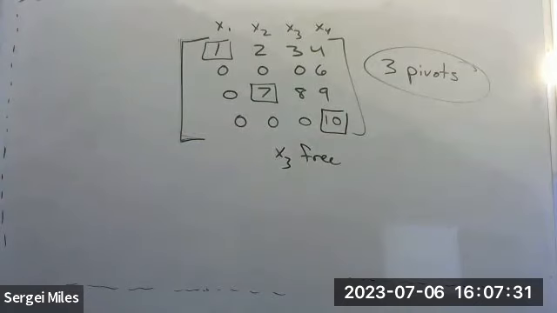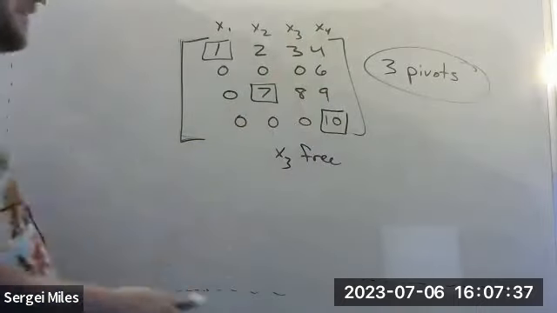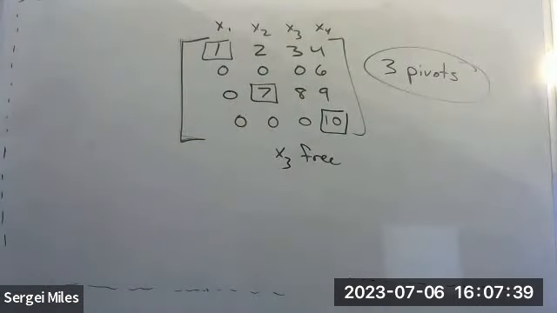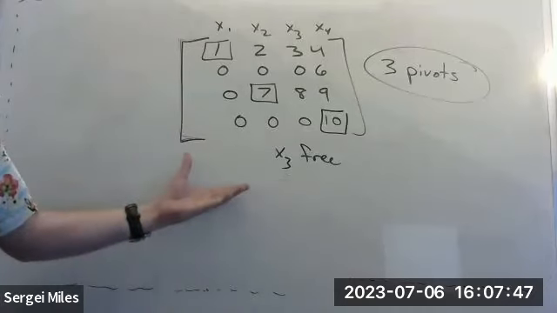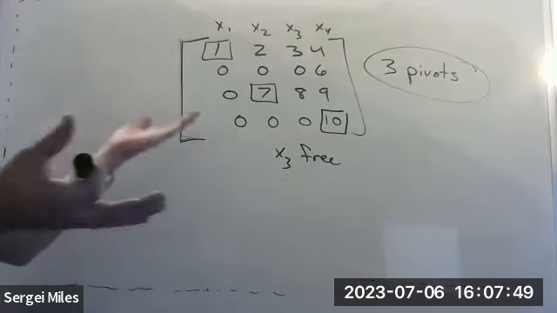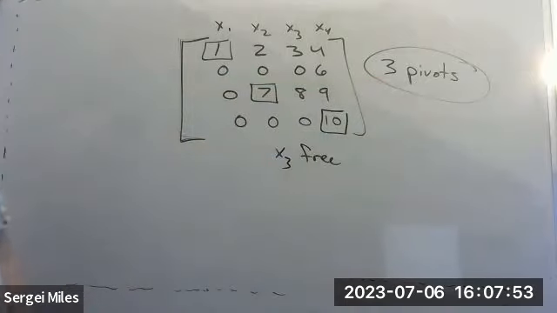All we can say about it is that we have 3 pivots. Even though we have a pivot in the last column, that does not tell us this matrix is inconsistent because it's not an augmented matrix. Because it's a coefficient matrix, we can't say anything else about this matrix. All we can say is there are 3 pivots. All right, so that's the answer for today's participation question.